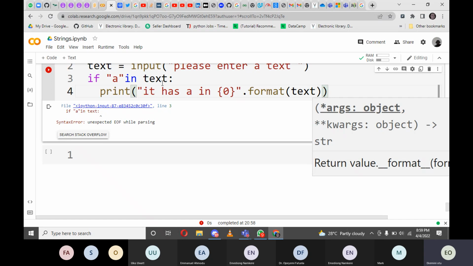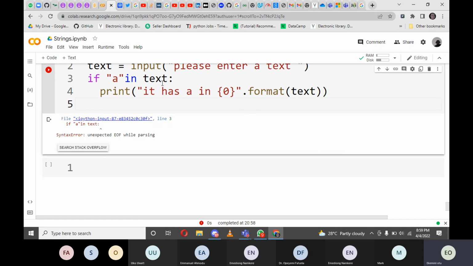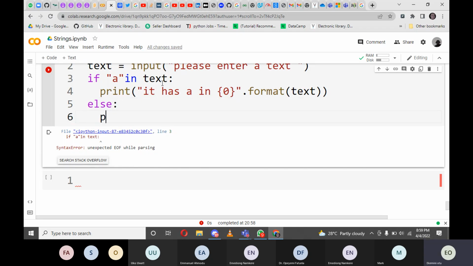So by the time we get this, we click enter, and we now say, okay, what if that particular text contains A, this is what you should do. Else, what should you do? Else, remember that this is a catch-all kind of syntax. So print what?